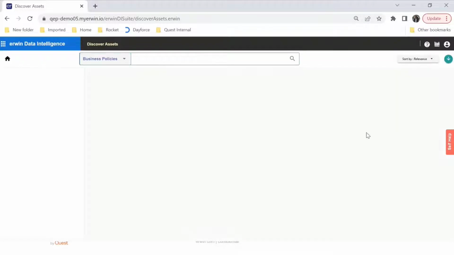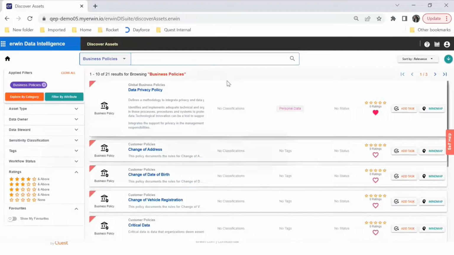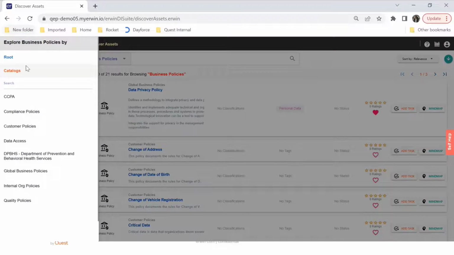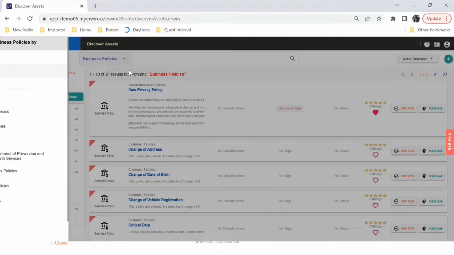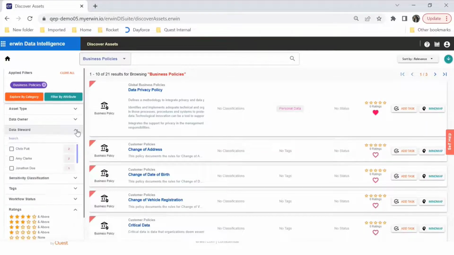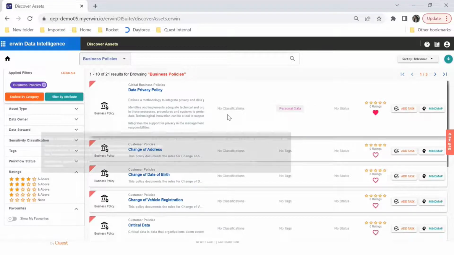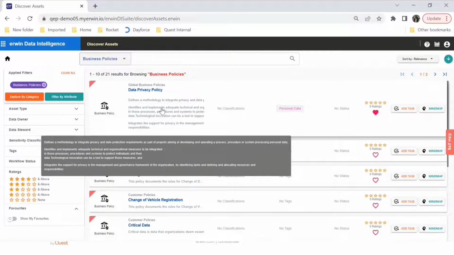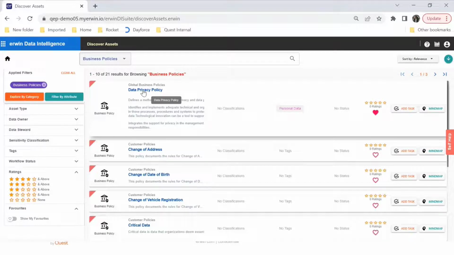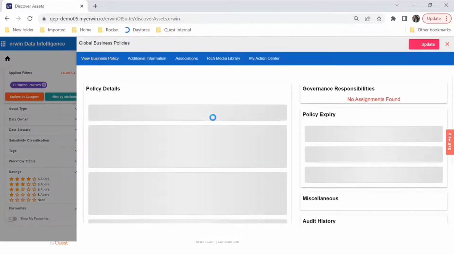So let's turn the business policies card here, and I can comb through all of my business policies, or I can do a search and categorize the information and go right into my policies pertaining to CCPA, for instance. Or maybe I want to look at my information or another data steward's information or some tagging or again, some ratings. So my data privacy policy, these are just some quick data facts. If it's liked, how well liked it is, how it's rated, as well as a description about that data privacy.